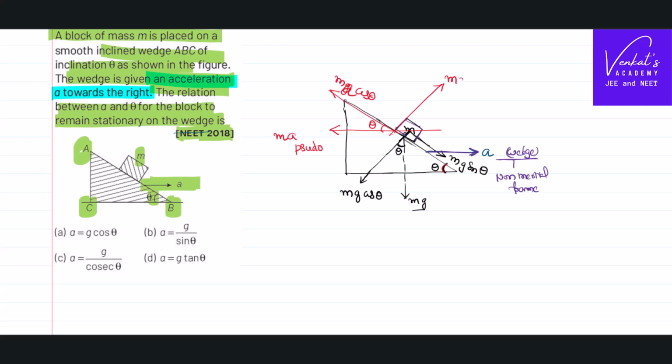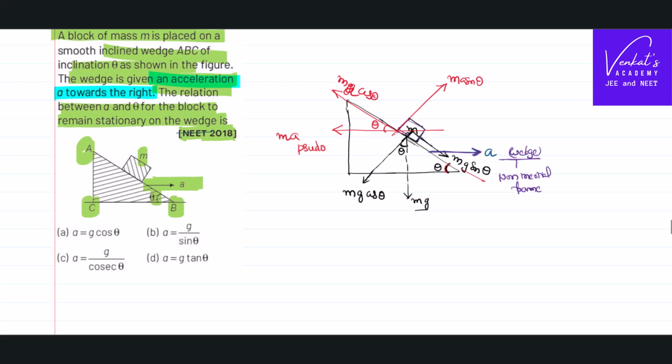This becomes its vertical component, mA sin theta. For the block to remain stationary, the force acting in the downward direction along the incline is mg sin theta. The force acting in the upward direction is the horizontal component of that pseudo force, mA cos theta. m and m can cancel. Then we can say A equals g sin theta by cos theta, that equals g tan theta. So it shall have an acceleration of A equal to g tan theta so that the block remains stationary.